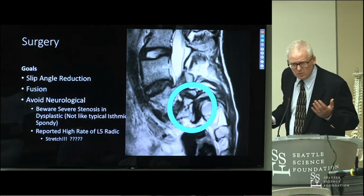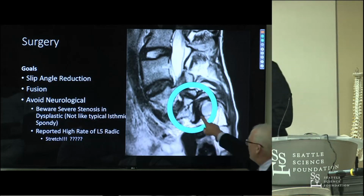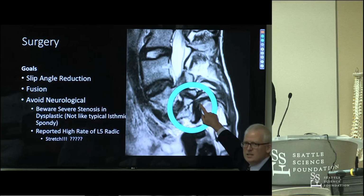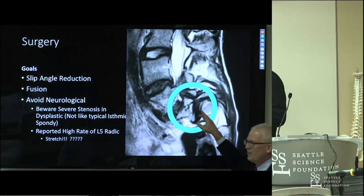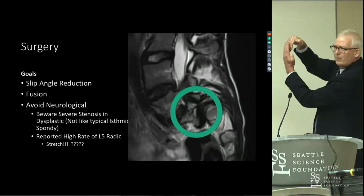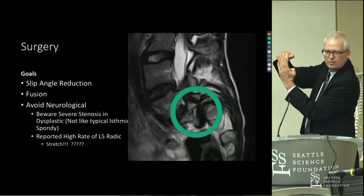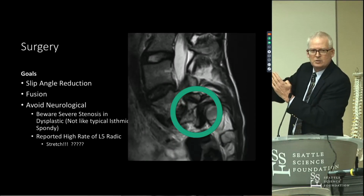Okay, you stretch it like 2 millimeters, and then what? You crush the nerve root, right? You crush it between the pedicle where it's sitting and this disc and the overlying S1. Even with a lower grade spondy, it still looks like this, a grade 2 and a grade 3, because the disc is degenerated, it bulges, and there's very little space between the disc base above and the pedicle where the nerve root's sitting. So if you get any more lordosis or you try and reduce it, you will crush the nerve root. You've been taught your whole life, don't stretch, because that's what gets us.